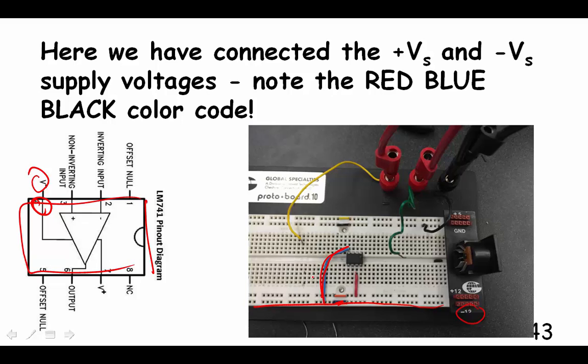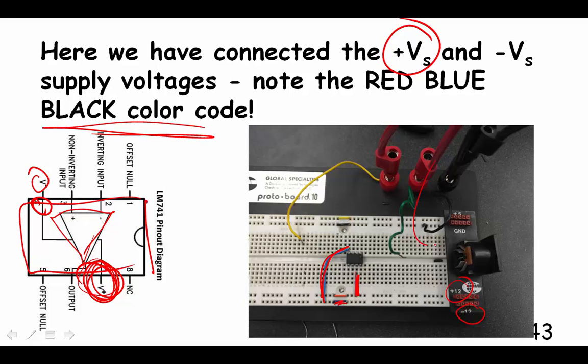Okay, let's see what else. We've got the positive VS. Where is that? V positive, yeah, here we go. V positive is right here, and that's a red wire. It doesn't look red in this video, at least to me, but it was red in real life. So we want to keep that red for our positive 12 supply voltage, and that's on the V plus pin. Now we've got the supply voltage going to our op-amp, and we're ready to go. The black we're going to keep as ground. That's over here.